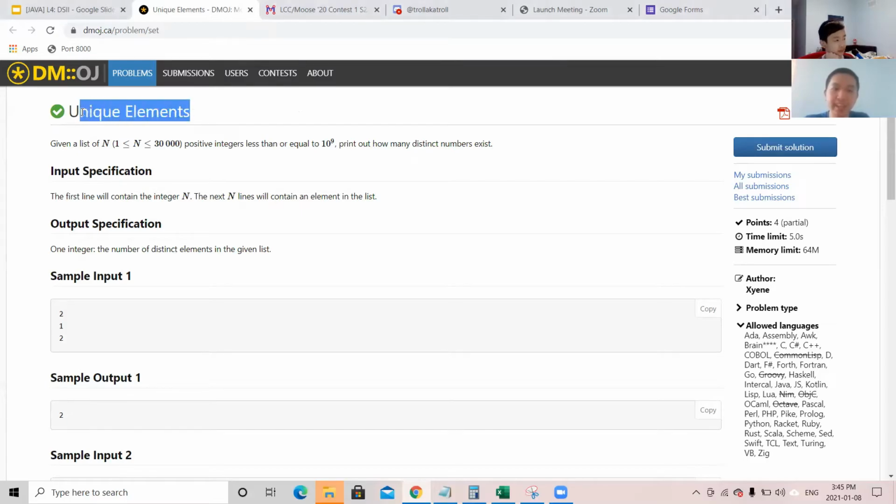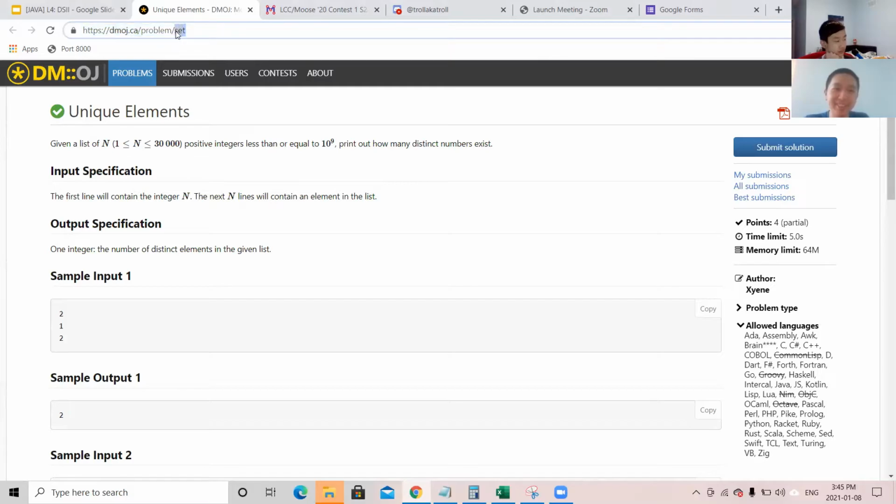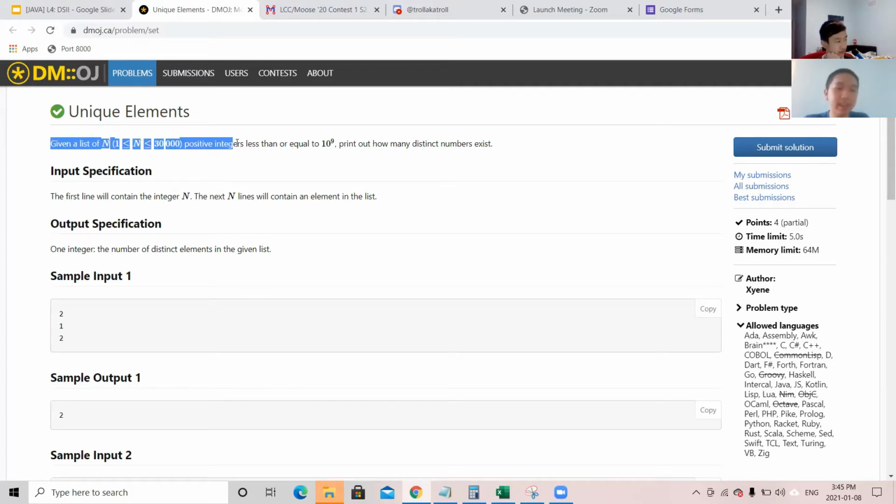It's called unique elements. We know it's a set problem because it even says set over here, which is a hint that you usually don't get. So given a list of n positive integers less than or equal to a very big number, print out how many distinct numbers exist.